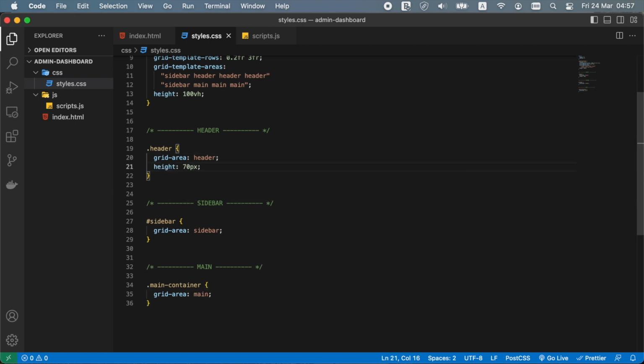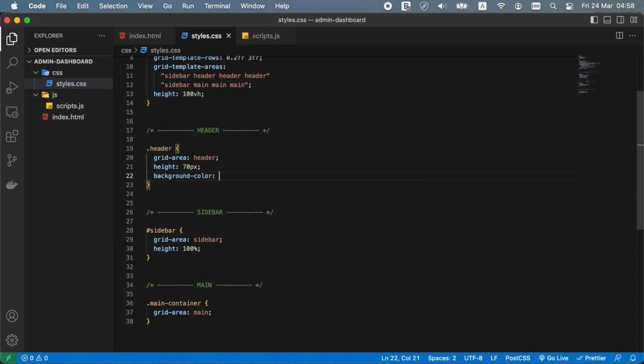I will also set the height of the header to 70 pixels and the height of the sidebar to 100%. Finally, let's add some distinct background colors to the grid areas so that we can easily differentiate them and check what our layout looks like. I will set the background color of the header to royal blue, the background color of the sidebar to gray, and the background color of the main container to beige.